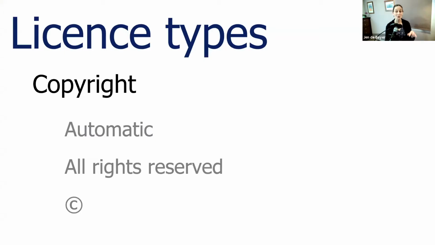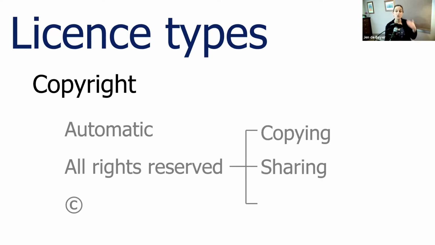So everything is automatically copyright, all rights reserved, even if it doesn't say so, or at least that is in my understanding, particularly in the UK and the US situations. You don't need to register your copyright. It's automatically there. So if you don't see anything written, if you don't see that little C in a circle, you have to assume it's there unless you see explicitly the other way around. And the rights for copyright include copying, so making a copy of something, sharing a copy of something, so giving it to somebody else, and creating derivative works. And we'll talk a lot about this concept of derivative works as we go through.